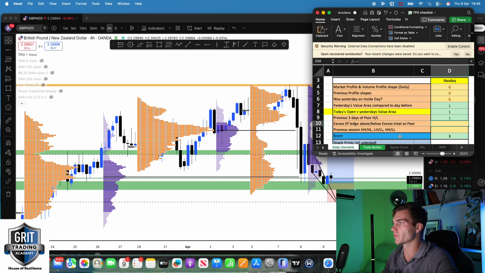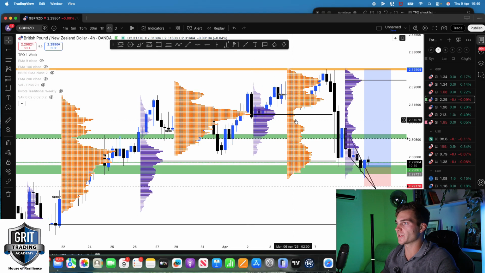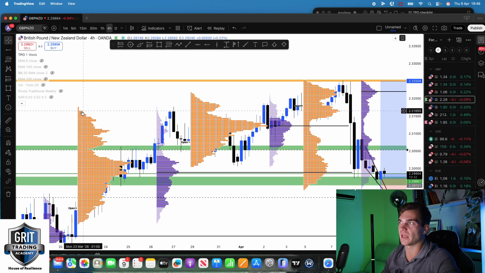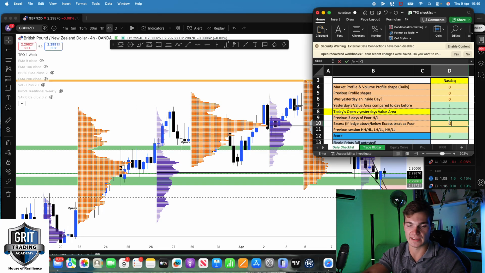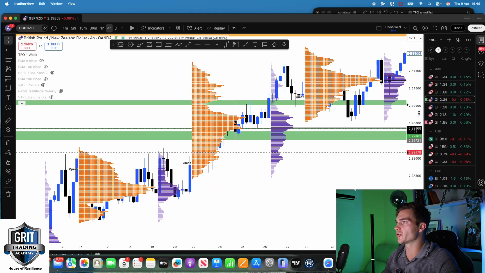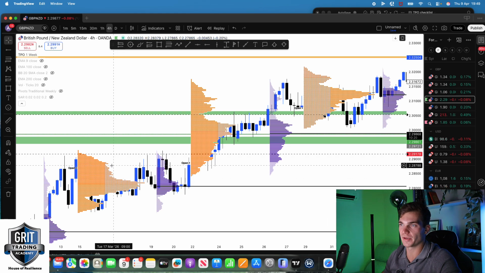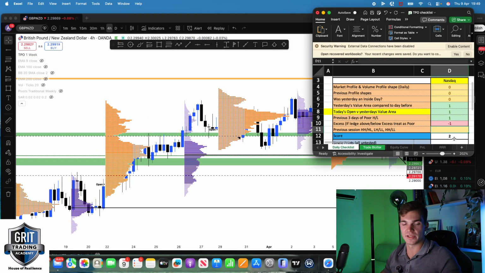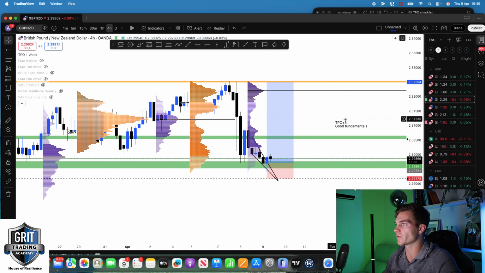So now we're on to +3. Have we got excess? So no excess on here, no excess on here, but we do have excess up here. So it is the furthest one away, so it doesn't carry too much weight, but we do put that down as a -1. Then we're looking to see, have we got a trend which is arising out of these profiles? The high here, the high here, the low going higher, the high going higher, the low going higher. Yes, we have. So that brought me to a conclusion of having a TPO of +3, which we can see here.